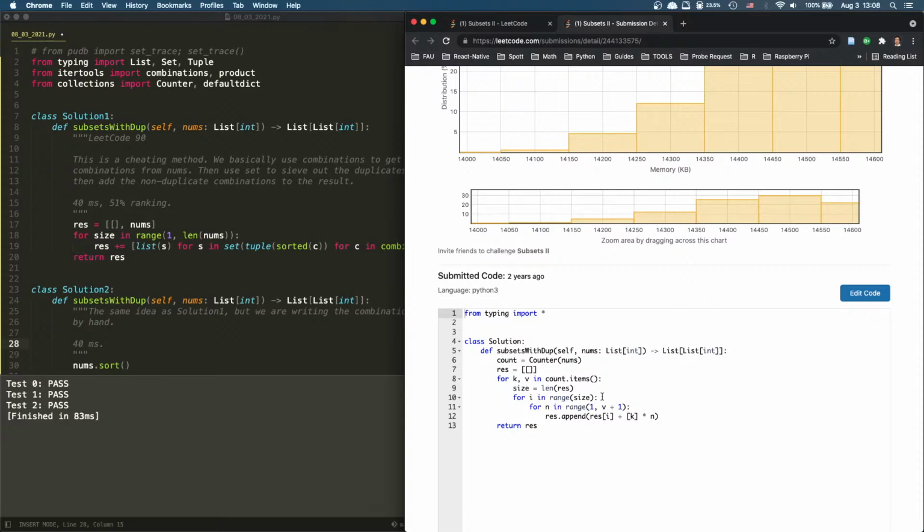Res i. So for each one, hold on. What are we doing here? So the res is just a list, right? And then we do the count. So we have a key, a value, and a count. That is the idea that I had earlier.